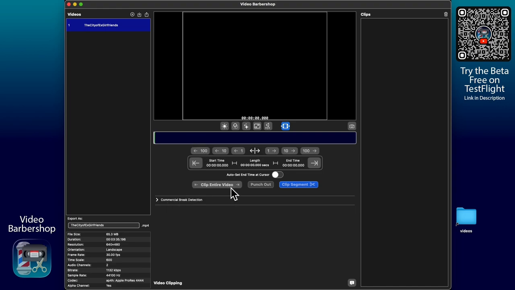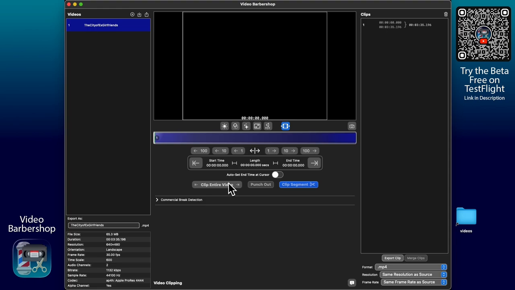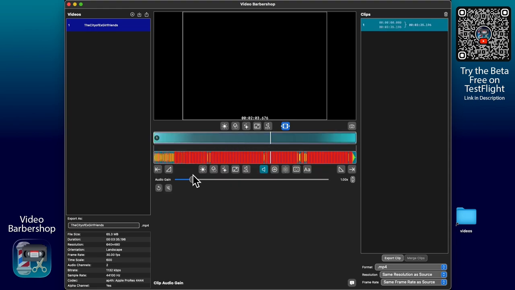Now what I'm going to do is clip the entire video. Ooh, it's a bit large. Let's calm that down a little bit. This audio file was from a cassette, a single that George released, and I've converted it from the cassette onto some hardware that converted it into an audio file. So the waveform here isn't necessarily the audio itself. It's more the cassette converting hardware that I had. So never mind that too much.